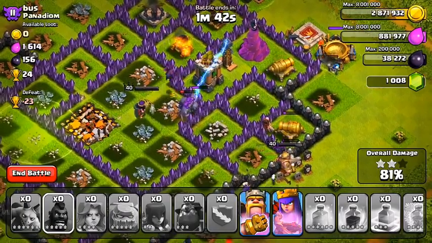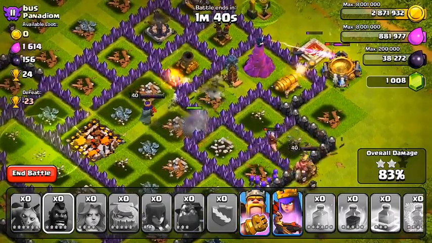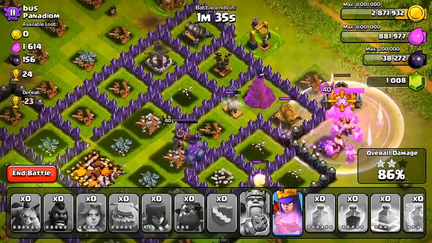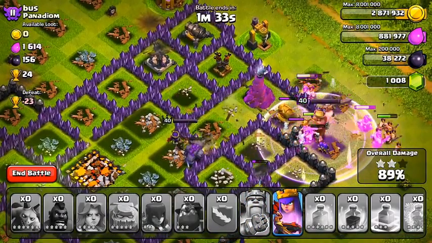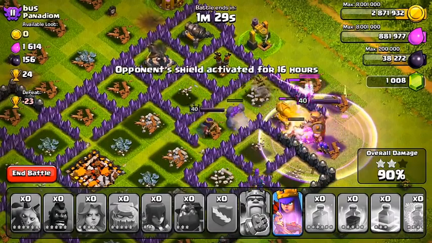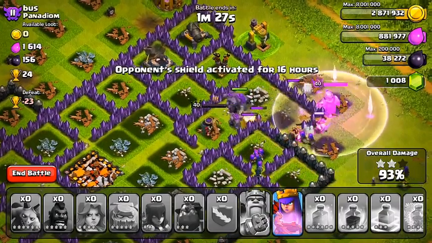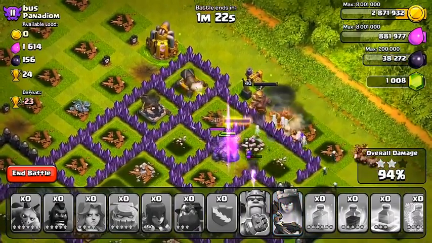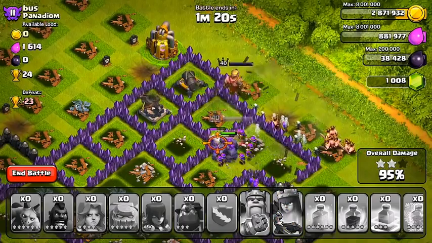So lost a lot of our troops. We still have a golem, still have that 1 minion that just got shot down, but we do have our king and queen at almost full health, as well as both of their abilities. So I'm not too worried about getting this 3rd star, because I know they definitely should be good for the last 10%. So cannons going down. Looks like there's only an X-bow and a cannon left. And yeah, that's going to wrap it up for this raid, and we should be able to get that first 3 star on the base.